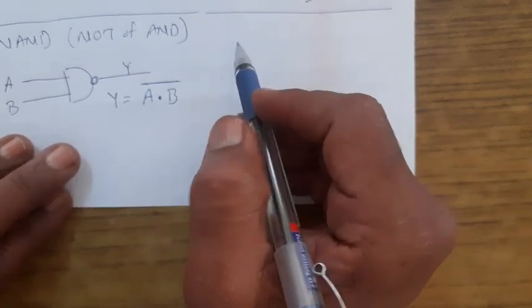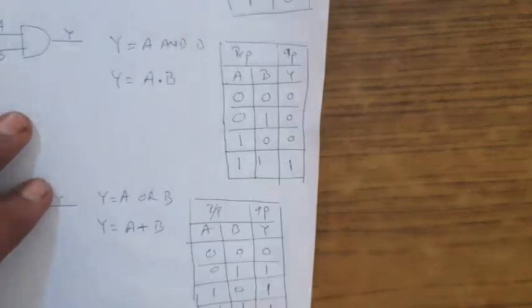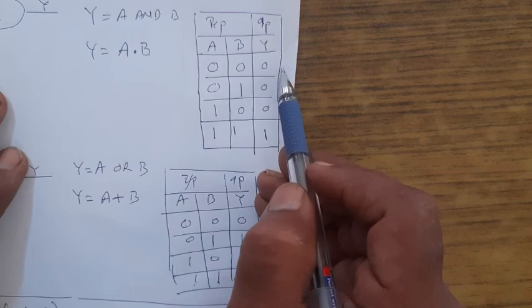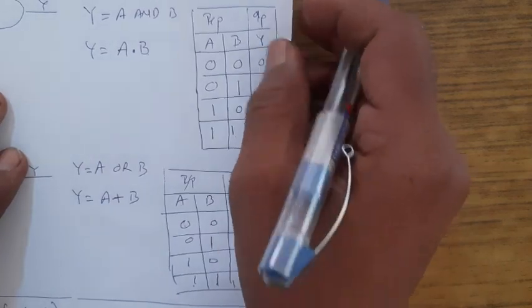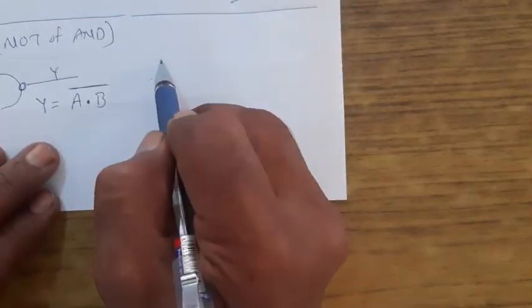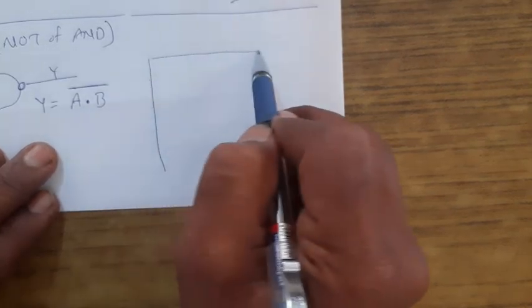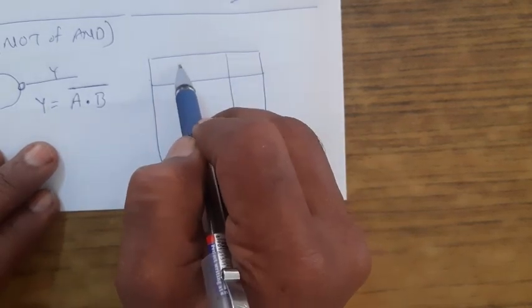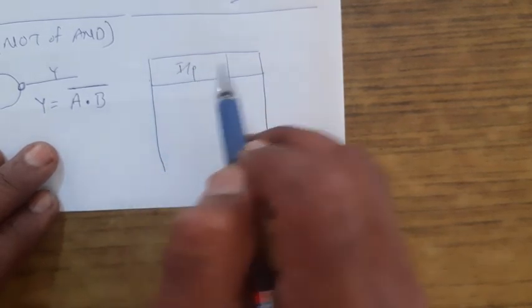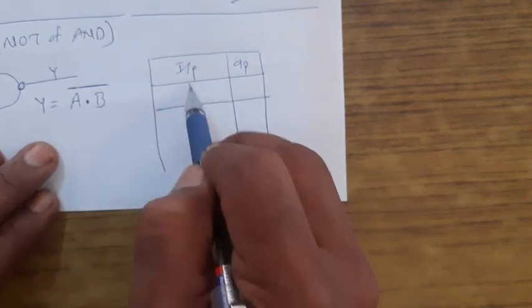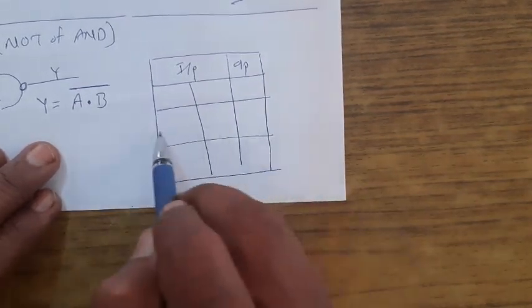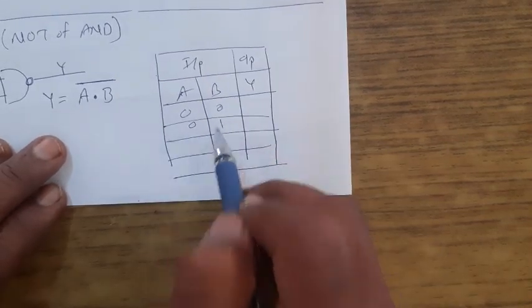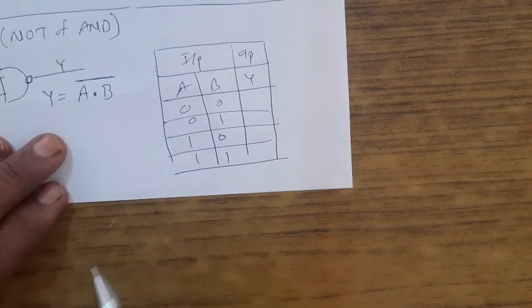Now actually there is no need to write the truth table separately, because the truth table for the AND gate is this, and I will have to make the complement of output Y as the output for the NAND gate. But I will write the truth table for the NAND gate, and then the next will be homework for you. Obviously it will be the combination of the NOT gate and the OR gate. Therefore this is input, this is output. There are 2 inputs, therefore I can write here A, here B, output is Y, 0 0, 0 1, 1 0, 1 1.